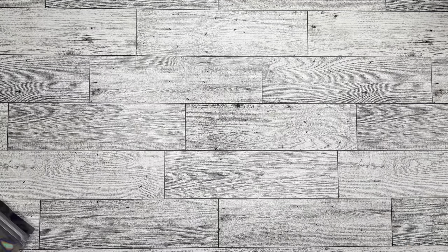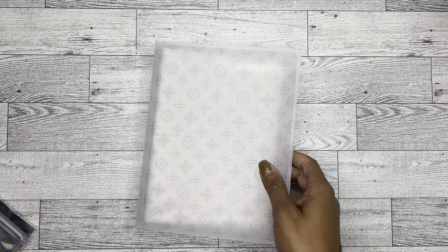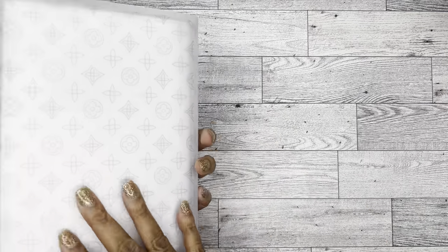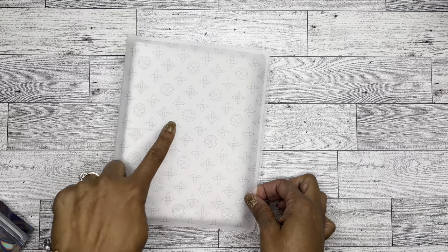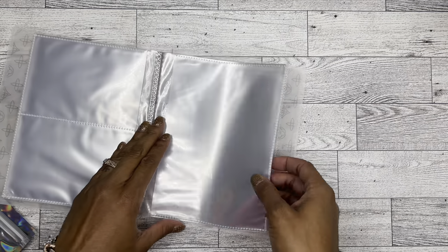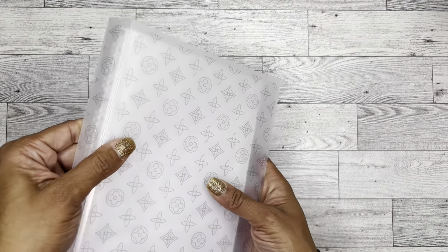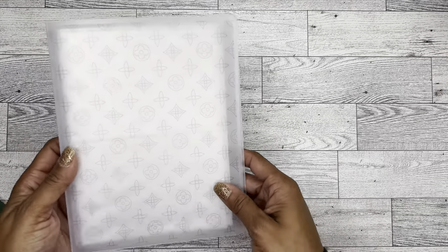Let me open it. I've pretty much switched most of my stickers over to my planner box at this point, but that was obviously done after placing this order. If you didn't see my sticker organization video, go check that out — I'll try to remember to link it in the cards above. This is the lux sticker album. I really like this pattern — it's like a gray color, very nice. It comes with both the divided sheets and the full-size sheets, so super cute and extremely functional.